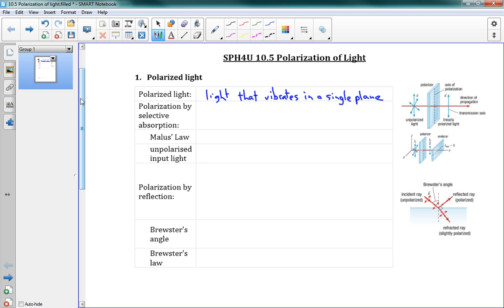So if you look to the right here, we have a picture where light is traveling in this direction, which means that the electric field could be vibrating in any plane perpendicular to that. So you see it could be vibrating up-down like this. It could be vibrating forward-backward. It could be vibrating on this angle. There's all sorts of different directions that that light could be vibrating in.